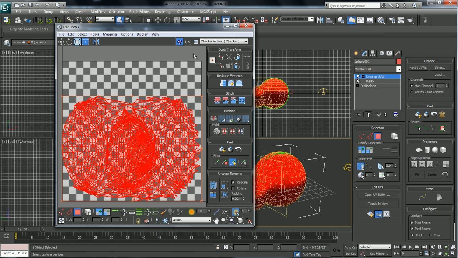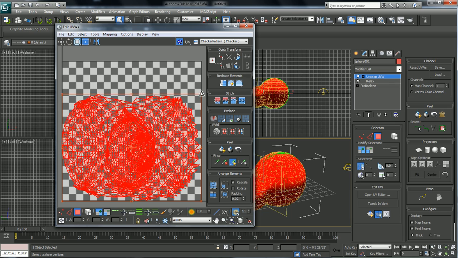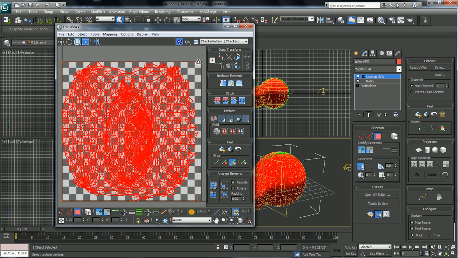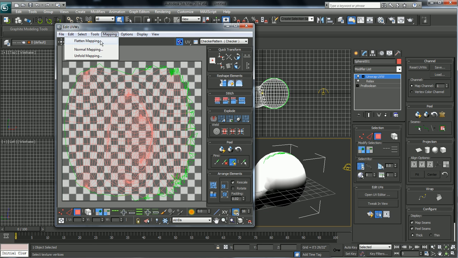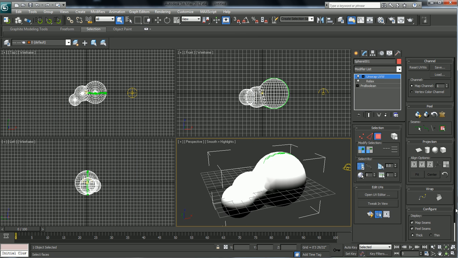Now if you have a very complex shape, this stuff isn't going to work out too well for you. You know, the spherical method, that is. So instead, you want to use the flattened mapping or many of the other UV mapping techniques that 3D Studio Max provides, such as splines or pelt mapping or any of those things. All of those will work.